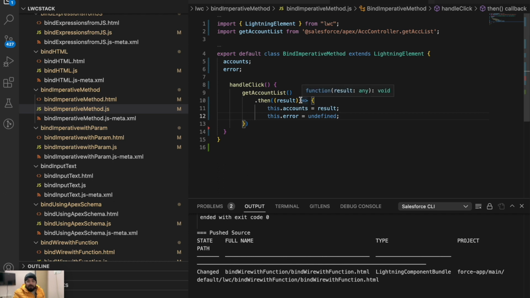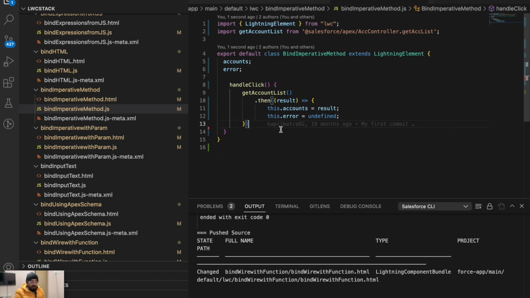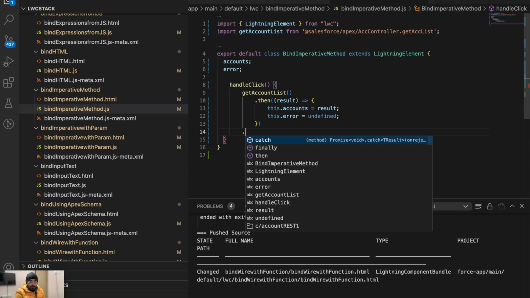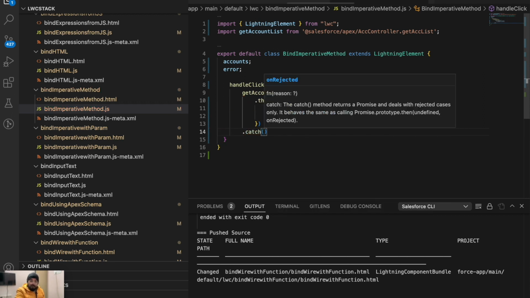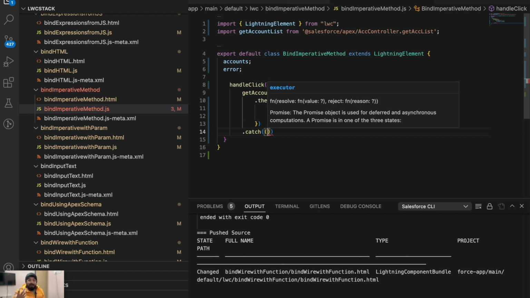Okay, so if you're wondering what this is, this is basically a fat arrow syntax. You can use it to utilize the modern JavaScript capabilities in your Lightning Web Component. If you'd like to learn more about it, I'm having a series on my YouTube channel, not on ApexR, it is on the Salesforce Bolt YouTube channel. The series name is Modern JavaScript for Lightning Web Component Development. If you are new to Lightning Web Development, you can get some additional learning points using that series, because that is really going to help you when you will be building your code in a Lightning Web Component.